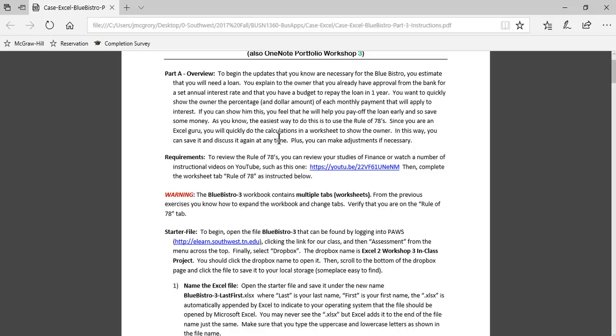That's a great part about Excel. If you were doing this on an adding machine or a calculator and writing this down on a scrap of paper, it would be hard to find that scrap of paper and to walk through your calculations. If you've got it in Excel, you can just save the file and pull up the file easily. Plus, if you want, you can make adjustments as necessary.